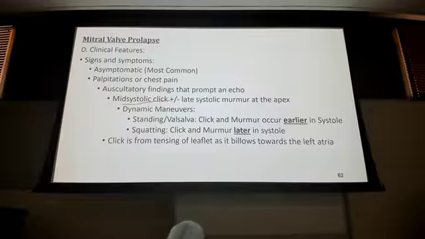Now, if they have a regurgitation component to their mitral valve prolapse, then you can hear the regurgitation murmur, which would be a late systolic murmur. Okay. So you're going to hear that click, and then if they have regurgitation, a late systolic flow murmur. And what's interesting, actually, if you are questioning if what you're hearing is correct and that this is mitral valve prolapse with a regurgitation, is we can do some dynamic maneuvers to alter when you hear the murmur and help you differentiate it.